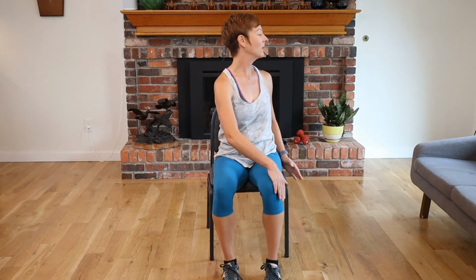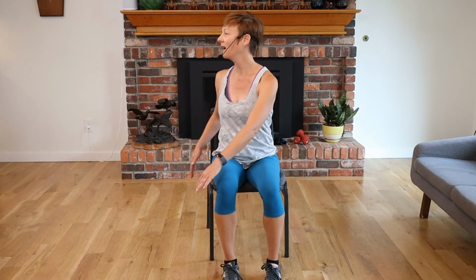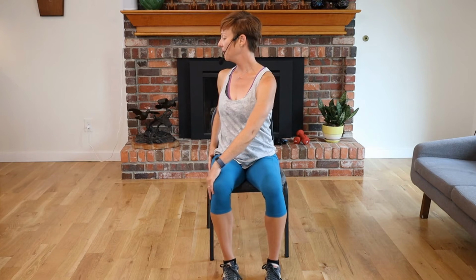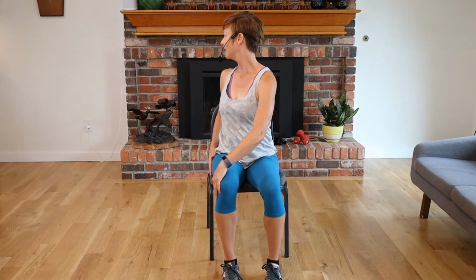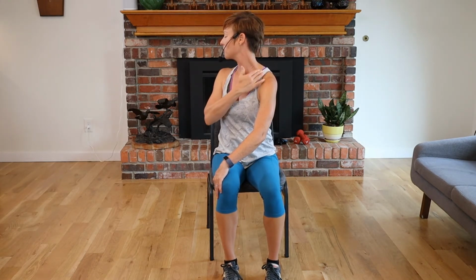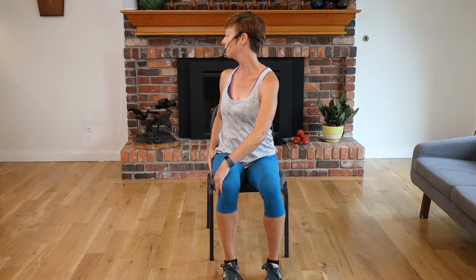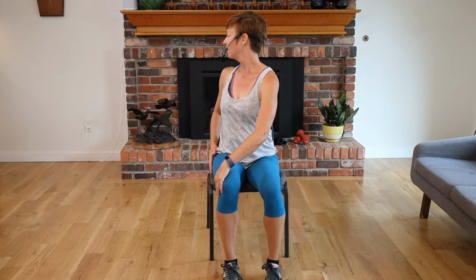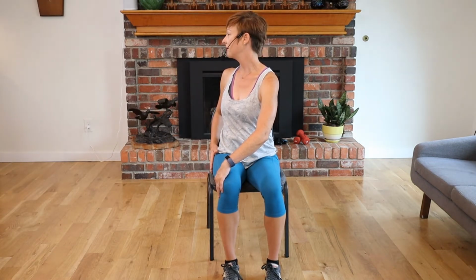And then we'll rotate all the way to the other side. Remember, let go of that right shoulder. Keep that left leg strong. Take a look behind. You may feel that stretch all through the neck down into the shoulder. You may feel that gentle turn on your spine. Some of us may have a little popping or cracking in the spine as we turn. That's just fine. A pop or a crack, as long as it doesn't hurt, can sometimes be a really good thing. Maybe we need to get out of that rut.